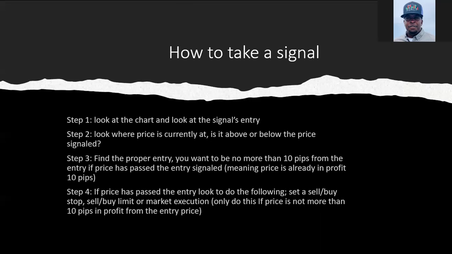Now, if price is past your entry and it's between 10 and 11 pips, make sure that you also check your spread on your broker. Everyone has a different broker, so make sure that you're actually checking your broker's spread, because if your spread is very high, someone else's broker may hit TP. If I call TP, say, hey, TP has hit, that means your spread is a little higher or a little lower than the broker that it was called on.